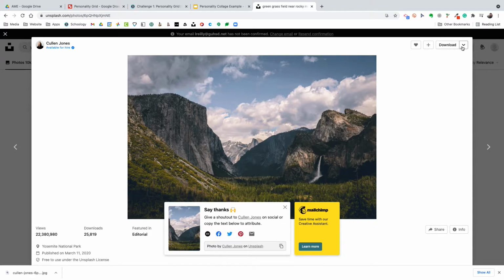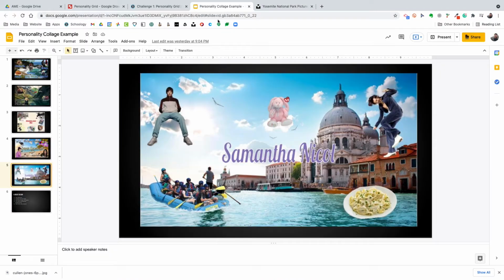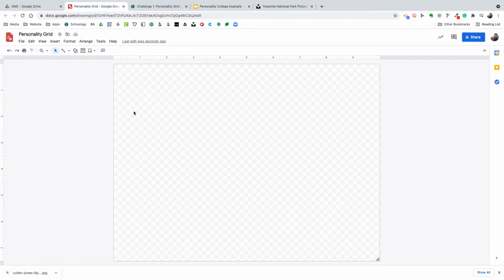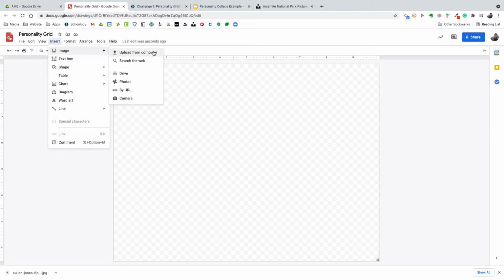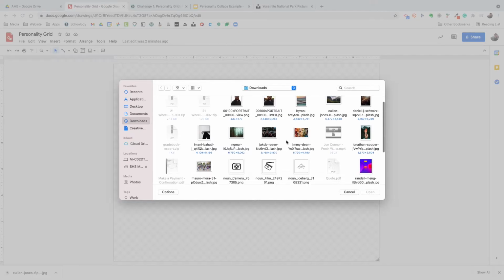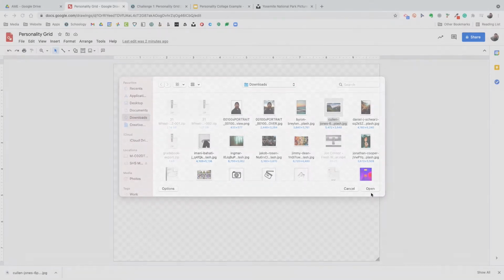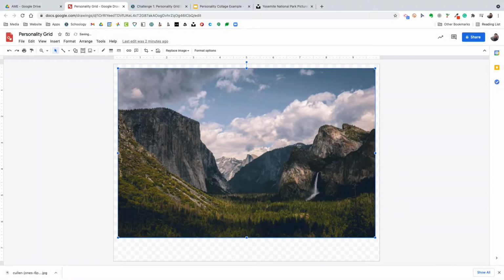Once you click download, there's a way to drag and drop, but what I'm going to do is go to insert image, upload from computer. Again, this is going to look different for you, but over on the right side, you should have something that says downloads. Go ahead and search for that file. Here's mine. Okay, here it is.